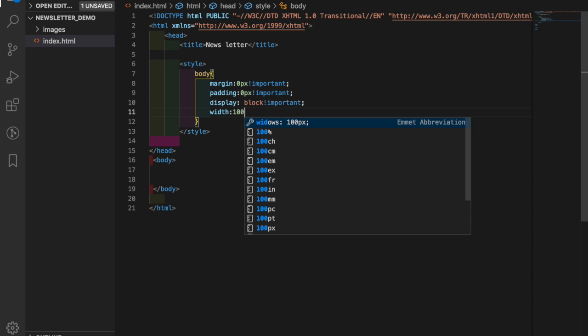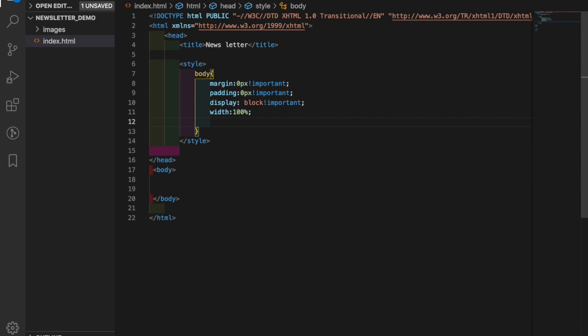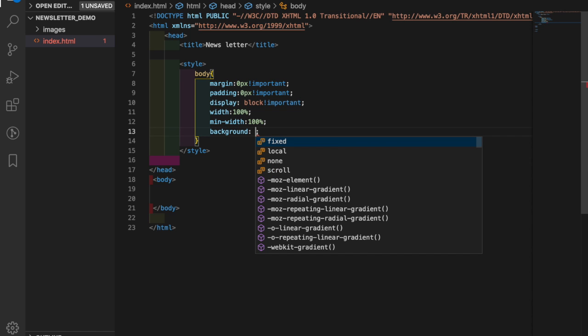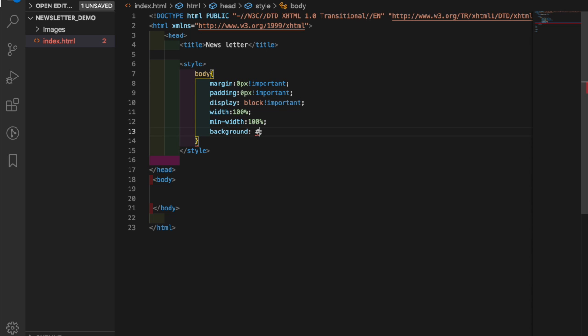Width we have to make 100%. We'll set a minimum width also so that it will occupy the whole space provided by the application. Lastly, if you want to render something, it should have a color. So I'm putting a background color that looks like light gray, F4F4F4. This is my favorite light color. So this is the default CSS which we added in our body section.